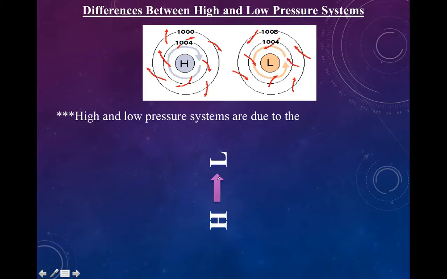So you see, this is why I'm telling you to turn it, because you can see the arrow is pointing up like this. So once you draw the H, you draw the L, you have the arrow going from the H to the L. You can curve the wind to the right of the arrow around the high, and to the right, you're going to want the wind to go around the L. And then you're just going to complete your arrows, kind of like that. All right, like that, and like that. So that's the wind going around the high. And then the wind will go around the low like that.